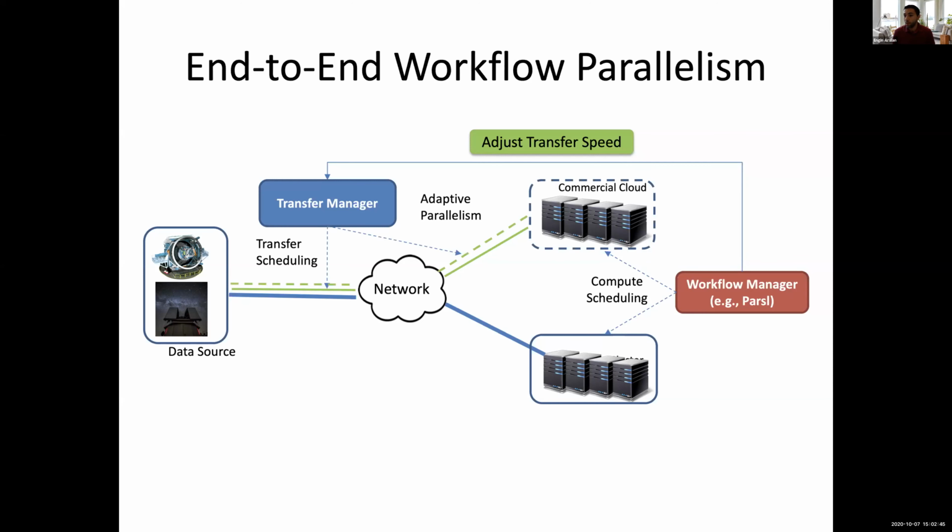And there are several ways we can do that. If your network bandwidth is limited and you're already hitting that limit, then there is really nothing else to do, because it is what it is. We cannot go beyond what resources allow. But most of the time, that is not the case. The case is that your transfer algorithm is not necessarily optimal, and it doesn't necessarily provide you the maximum throughput that you can get. So what we propose is adaptive parallelism. Instead of transferring one file at a time, you can transfer multiple files at a time in order to improve your transfer speed, for example.